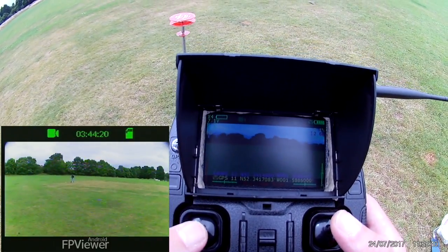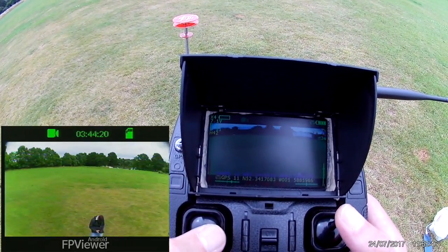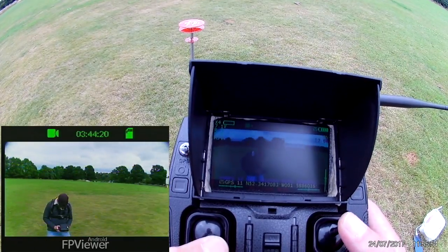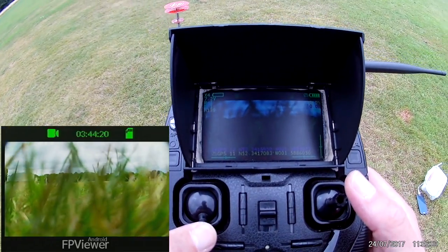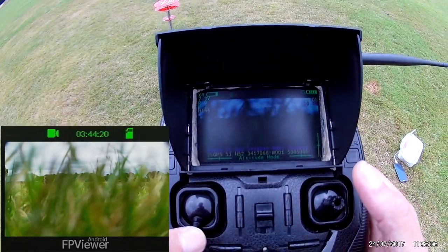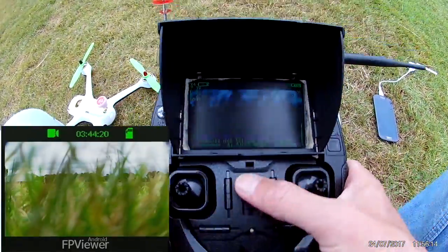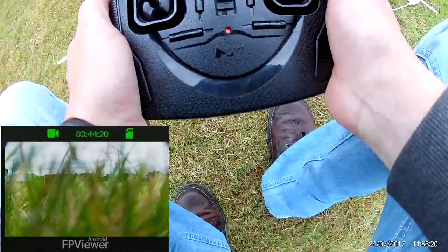Okay, well, just for the sake of, I wonder, I don't like that when that sort of thing happens. So I'm going to take that antenna back off again. I don't think it's going to be a case of it being untuned, but if I turn the controller off and turn the controller back on again.